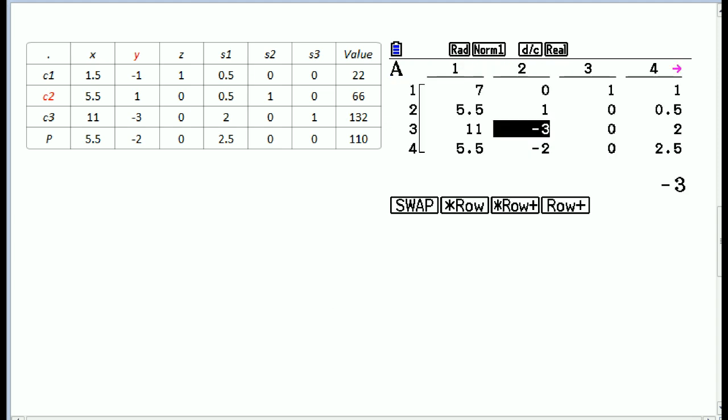To zero the row 3 value, we need to multiply row 2 by 3, add to row 3, and replace row 3 with the result. Choose the multiply row add option.